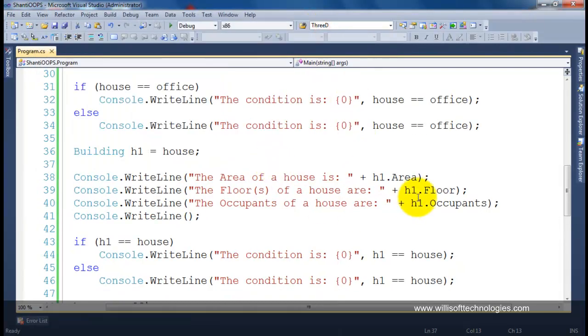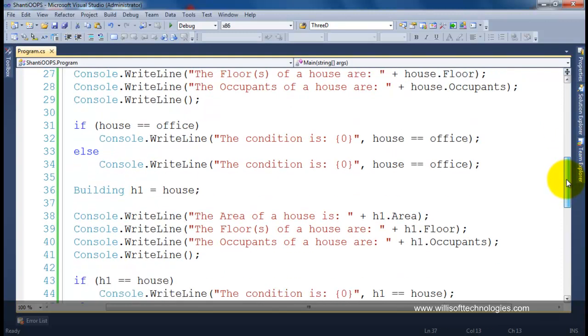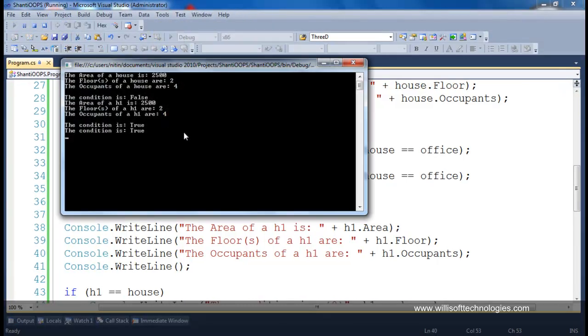This one, and then h1, h1 and h1, right? So results are the same. The house and h1 results are the same.